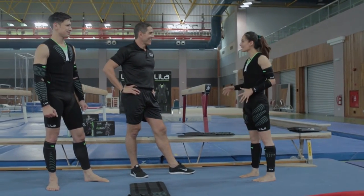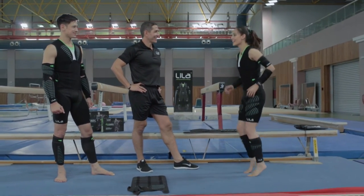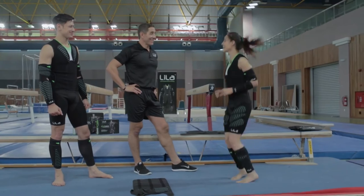It feels light but heavy. It's a really interesting thing. It's light on the body, but when you start the movement, like, oh my god, it's there. Yeah, it's there.